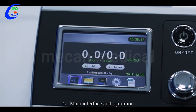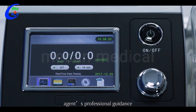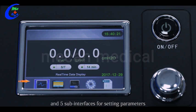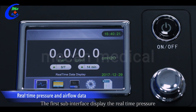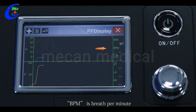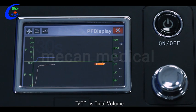Four, main interface and operation. When setting the parameters, please follow doctor advice or other professional guidance. The main interface displays the date, time, work mode, working pressure, and five sub-interfaces for setting parameters. Rotate the shuttle dial on the main interface — the highlight cursor is for choosing a submenu; press the shuttle dial to enter the corresponding sub-interface. The first sub-interface displays real-time pressure and airflow data: P is pressure, F is airflow, WM is current working mode, BPM is breaths per minute, IE is the inspiration-to-expiration time ratio, VT is tidal volume, LK is leakage volume, and MV is minute ventilation volume.